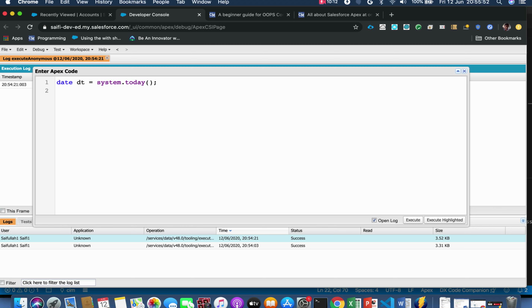So date is System.today. This means according to us it should be 12th of June, right? So now it is 12th of June. Suppose it is 12th of June, and I want to check exactly what the month of that is. So I will use an integer month is equal to, it will give me the month. This is also a method and it will give me the month. Let's check month.